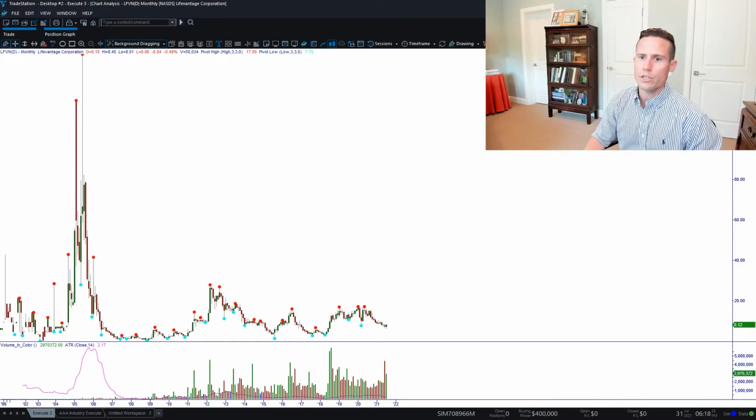All right, this is a monthly chart of a company called LifeVantage, and I remember this happening back in the day. This happened in like '04, '05. LifeVantage is a company that came up with an antioxidant. It's a pill to keep you healthy, so to speak. But anyway, this is a monthly chart where every candlestick represents 1 month's worth of price action.